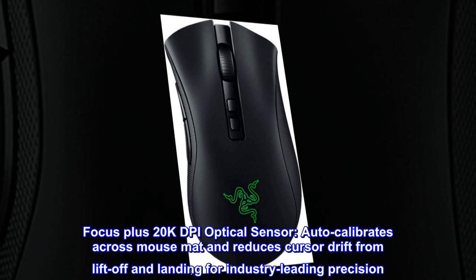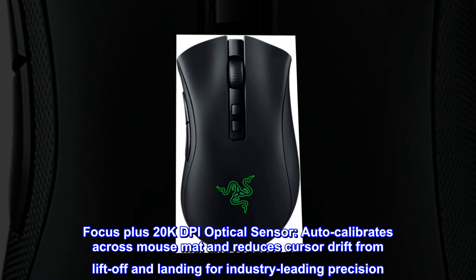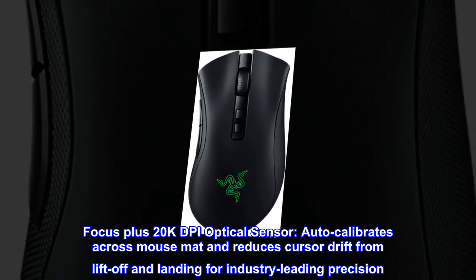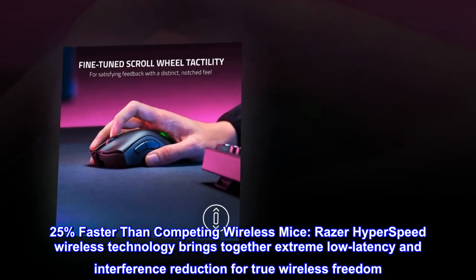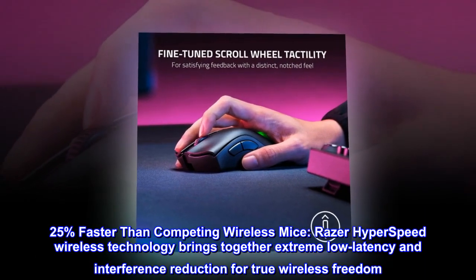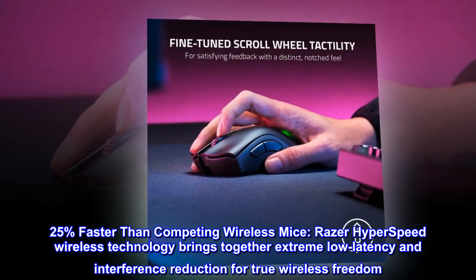Focus Plus 20K DPI optical sensor auto-calibrates across mouse mats and reduces cursor drift from liftoff and landing for industry-leading precision. 25% faster than competing wireless mice, Razer HyperSpeed Wireless technology brings together extreme low latency and interference reduction for true wireless freedom.